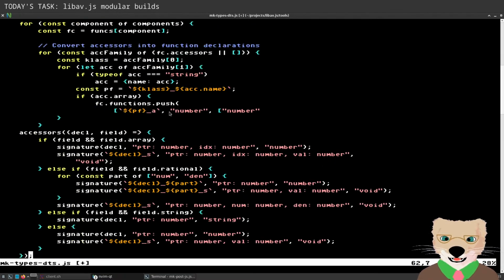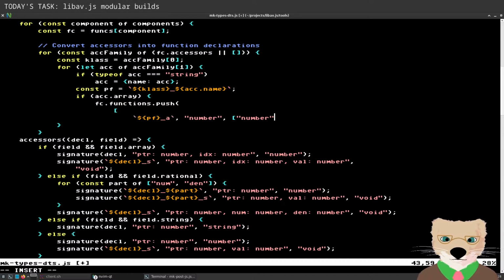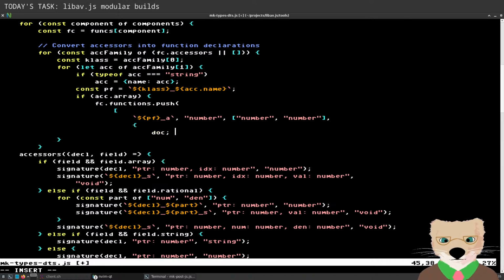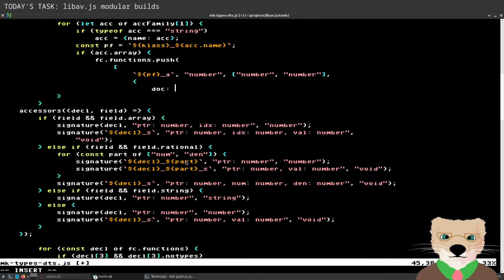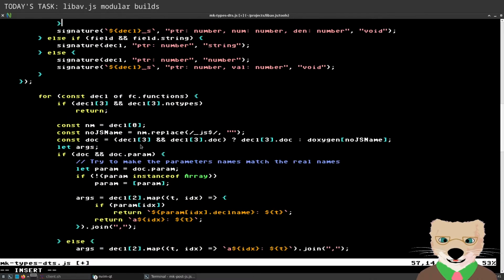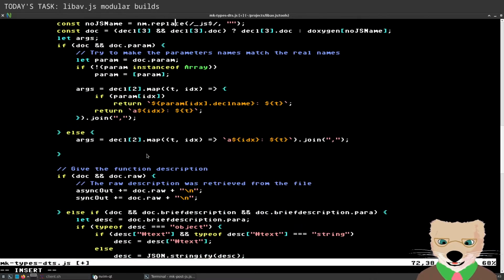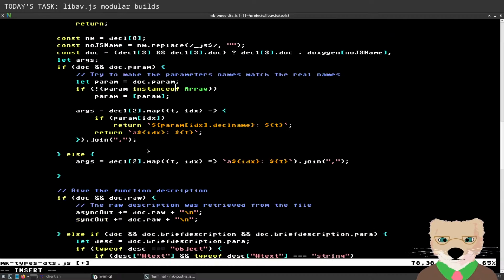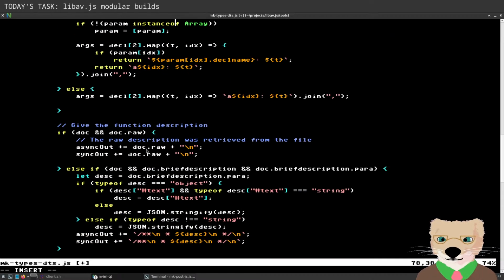I can have it self-document. Okay, so all I need is that the first argument is named pointer and the second is named index, or idx.